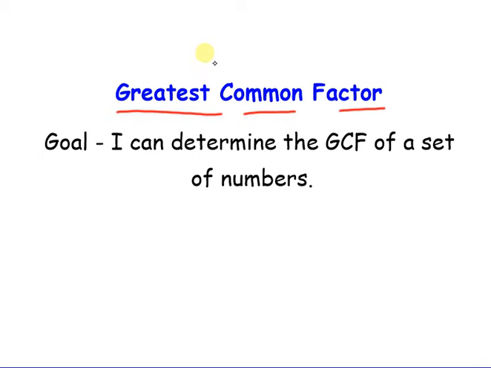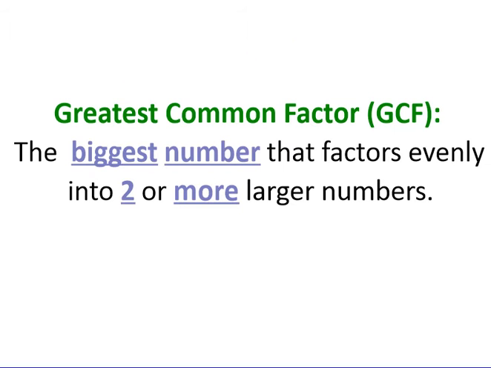Greatest common factors, also referred to as GCF, and those are just the letters that represent each one of the words. So we're going to talk about some vocabulary and then we're going to get started. I will warn you that you will not be able to do this lesson if you have not yet mastered prime factorization. So please make sure that you go and do that first before you move on to this lesson.